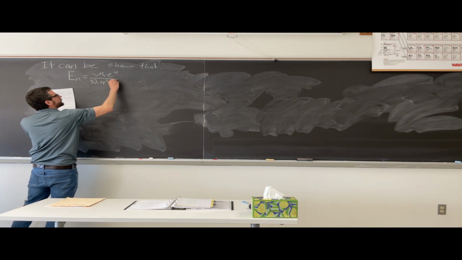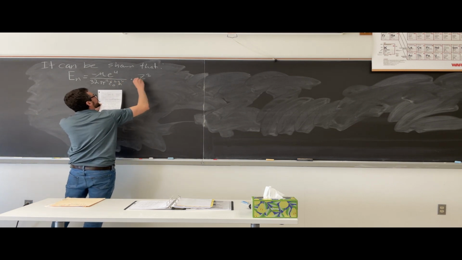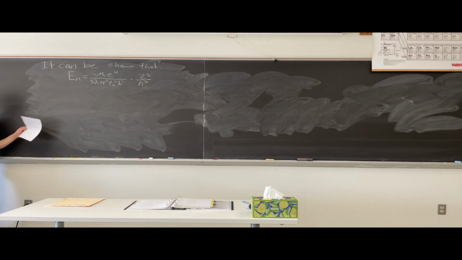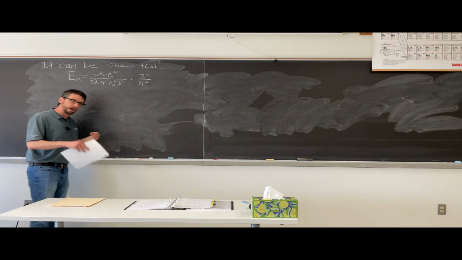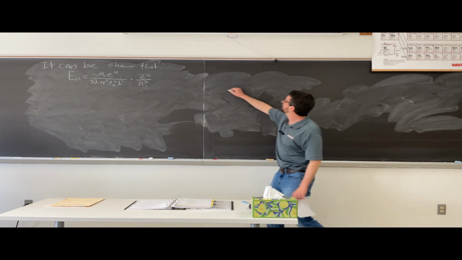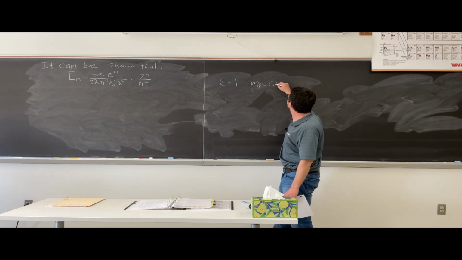So when we're talking about the energies of this system, you can show that this is true. If you apply those hydrogenic wave functions to the Schrodinger equation, you're going to get this out as your energy. The kind of interesting aspect is what's the only quantum number that the energy really depends on? N. L and M sub L are still hidden in there, but what do you know? For example, let's say I have an L equal to 1. What are my possible values of M sub L?